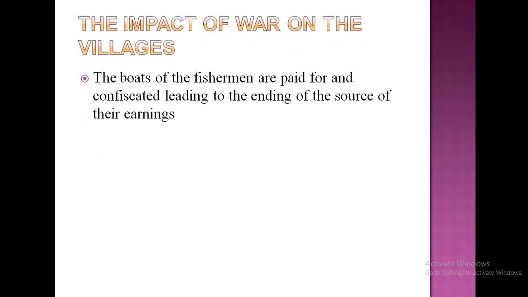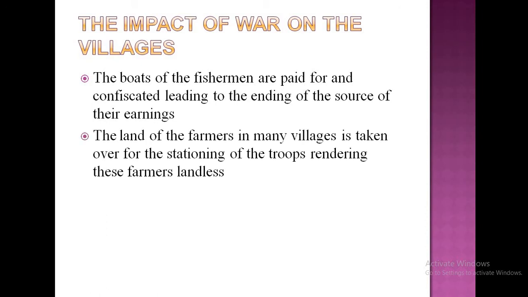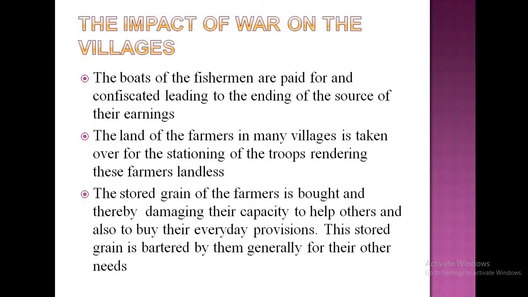The impact of the war in the villages is seen in these forms. First of all, we see the boats of the fishermen are paid for by the government and they are confiscated. It leads to the ending of the source of earning of the fishermen. Then we see the land of the farmers in many villages is taken over for the stationing of the troops, because the troops are to be stationed there on the borders. So this renders these farmers landless. They are paid money for this land, but they have to go away.